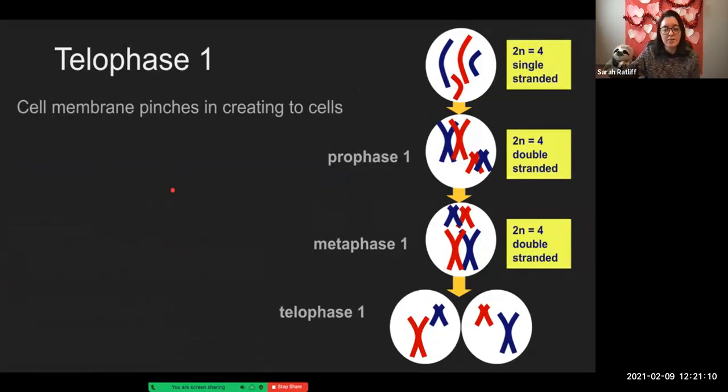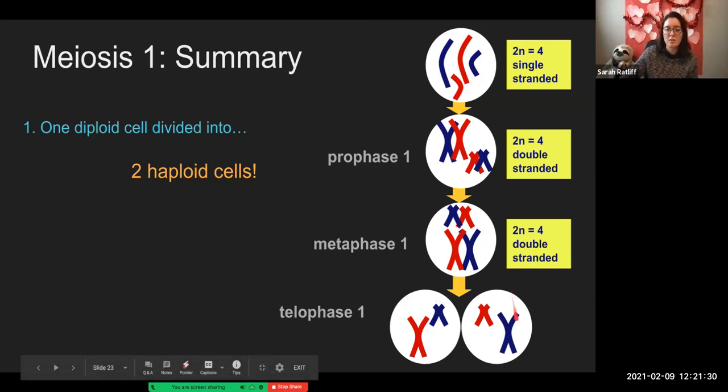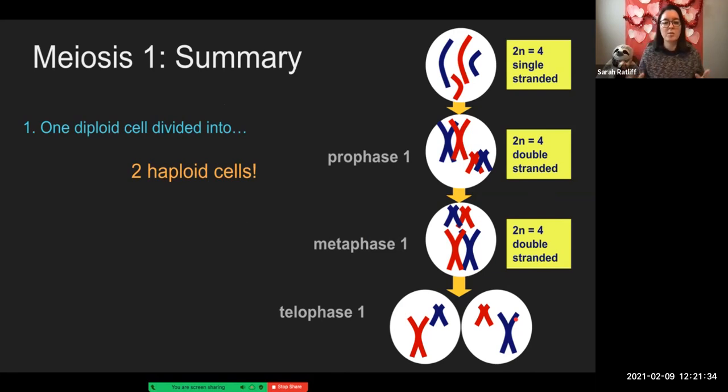Then we get to telophase. We finally pinch off. It's kind of wrapped up, and also with cytokinesis, we're pinching off, creating 2 separate cells, which happen to be haploid. They are double-stranded, they're still an X, but there's only one of each chromosome. There's one big one and one small one and one big one. They are considered haploid, one of each chromosome.